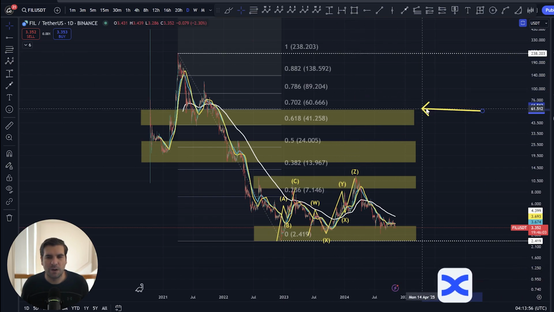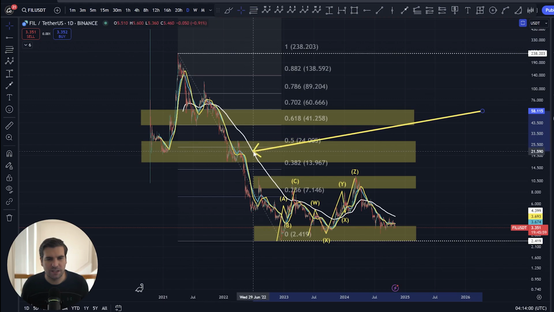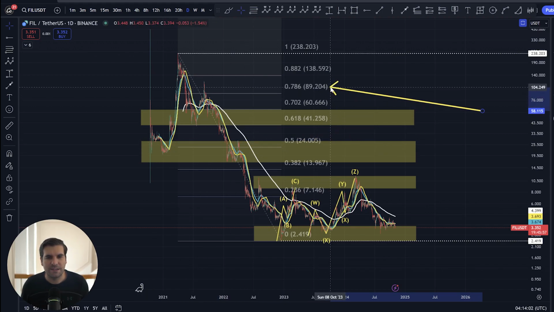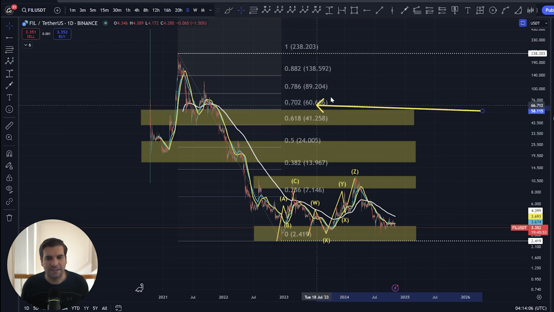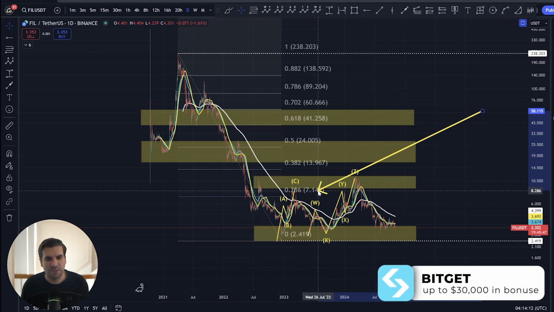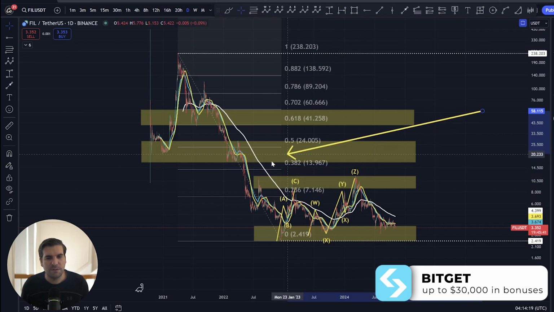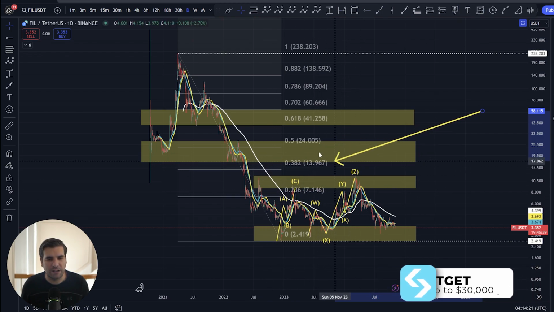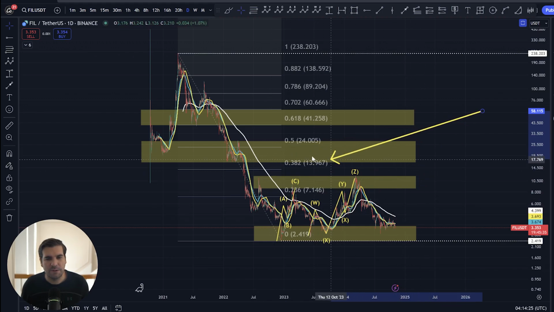Now where I've drawn in these yellow boxes, taking a look at our price action and where historically the resistances were, we can see inside of these areas some key places that are potential resistance and support areas. On the low side down here, this is between $7.14 to $13.967. So that's going to be the first barrier. We're going to look to try to break the 0.382, of course getting above that 200 EMA as well. Okay, so that's going to be the first thing.